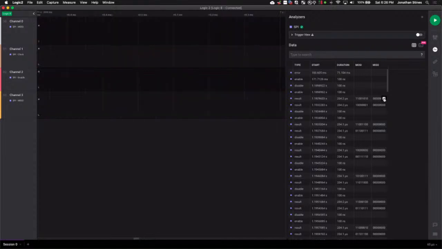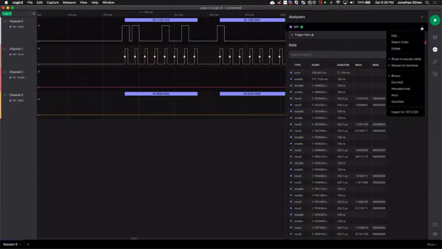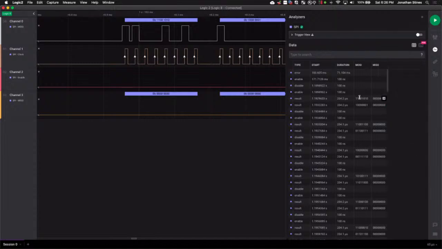So right here, this is the actual decoded binary format. If we go to the settings, we can change whether it's in binary, decimal, hexadecimal, ASCII, and then take a look at the actual value. In this particular case, it's 11001010. And that's the actual location where it made the determination. You can see it up here at the top as well, where it's decoded.